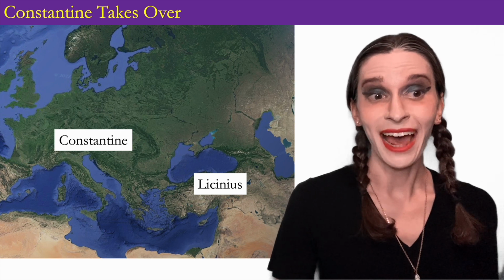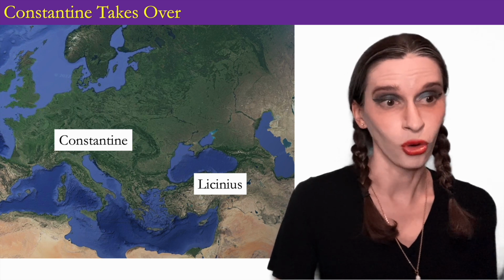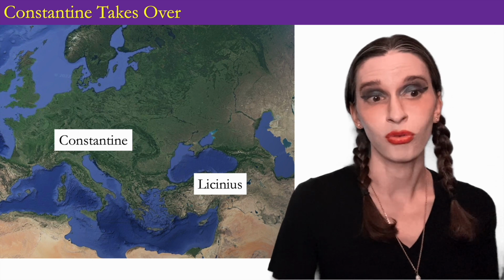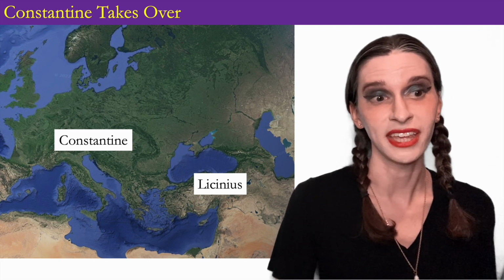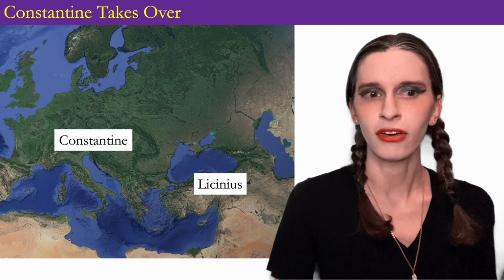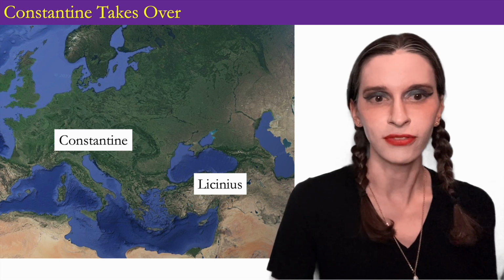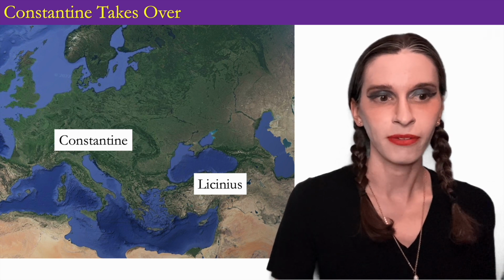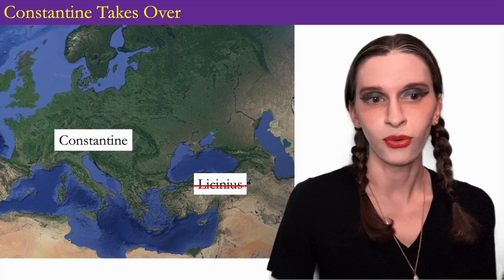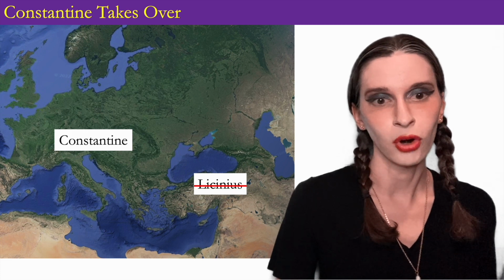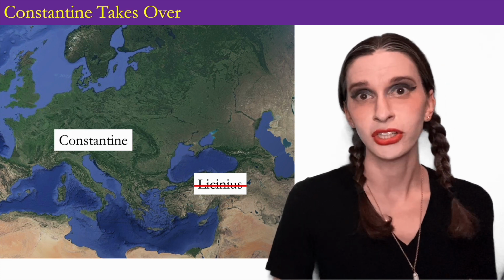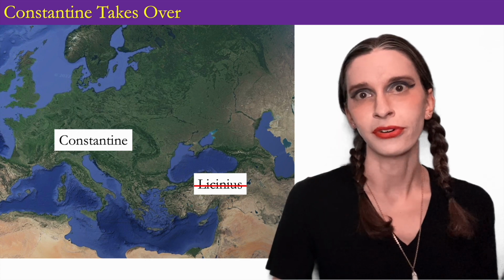Around 320, as Constantine is becoming more open about his own devotion to Christianity, Licinius resumes persecution against Christians in the East. Constantine sets himself up as defender of all believers and marches against Licinius. Constantine wins in 324 and is now the sole ruler of Rome. After 40 years of attempted shared rule, Rome has one emperor again.